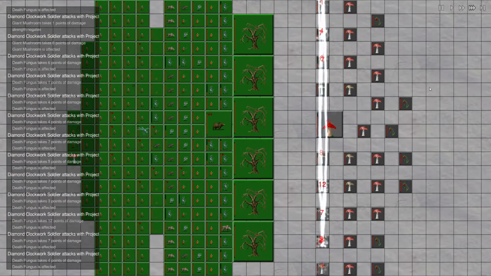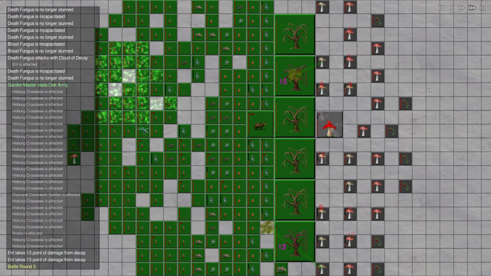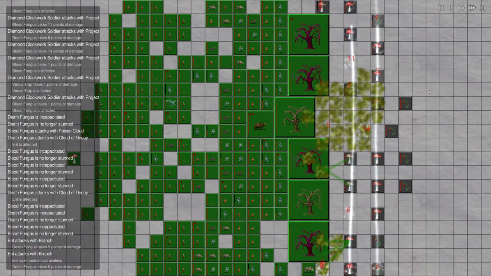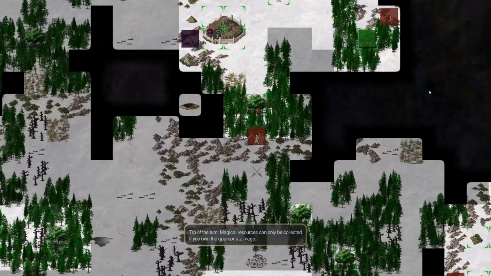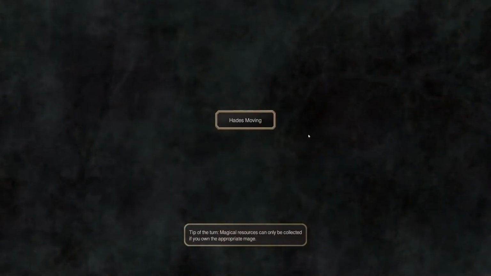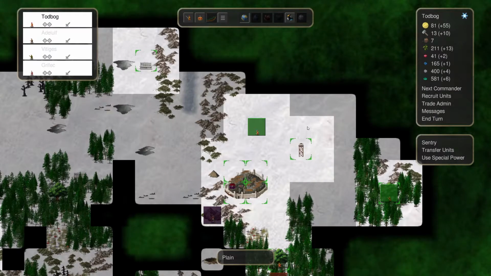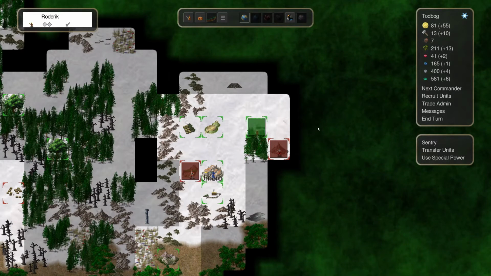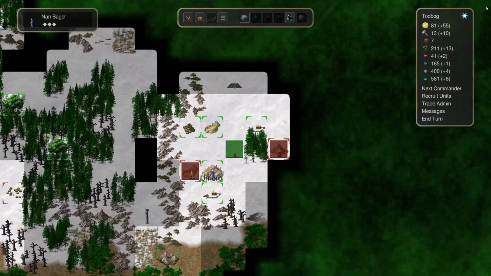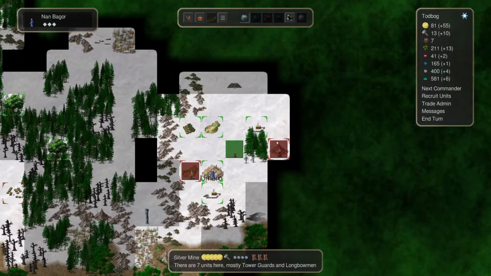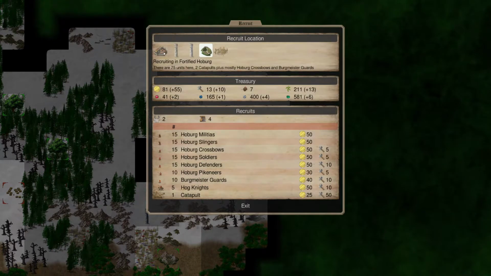Oh boy. Oh, so those get worse when you get close to them. So luckily these trees can take it. Oh, maybe not. Oh my god. That sucked. Oh my. Oh. Dude. Whatever that poison was, it's just atrocious. Alright, so we'll move down here. So we got 1 catapult, and we should probably do more Burgmeister Guard to kind of tear him down some more. So, ow. I'm smarting from that. My tree line went away.